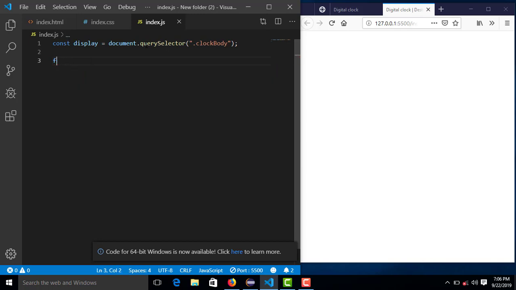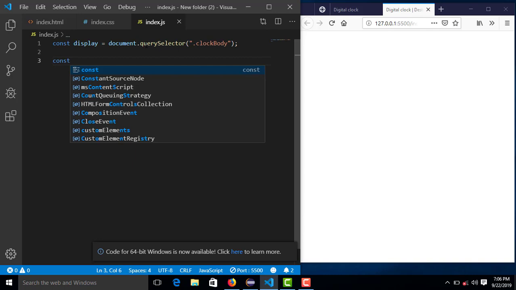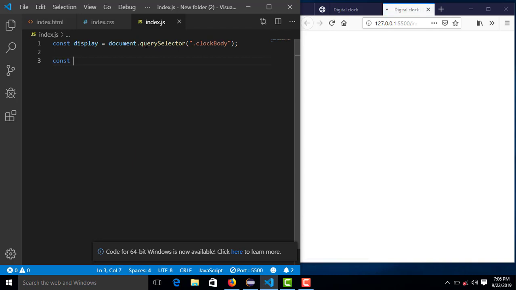So I'm going to use the const method and give the function a name. This will be callDate function. Inside these parentheses you can put a parameter, but here we are not using a parameter, so I'm just going to skip that and open the curly braces.